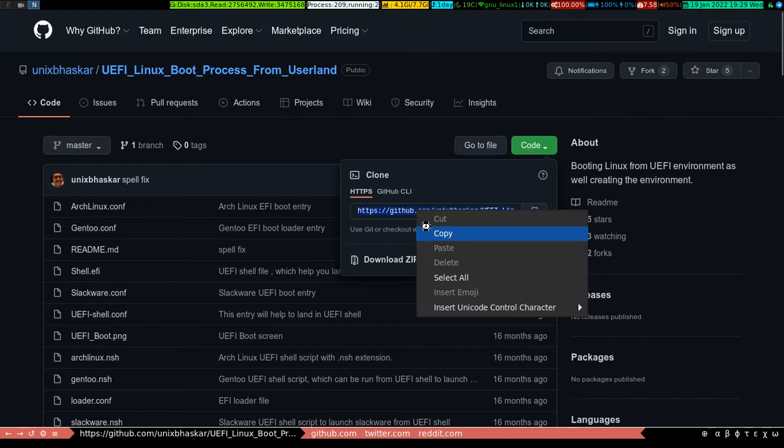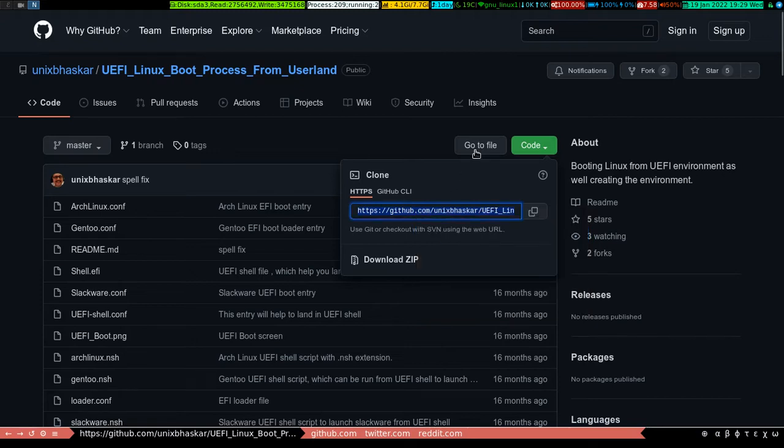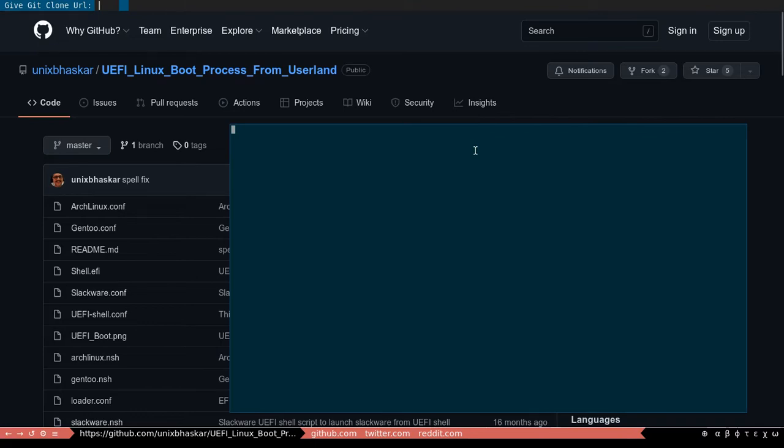if I copy it, okay, now all I have to do, I bound some key in my window manager which will prompt me. See, it already opened up a terminal and it is prompting me at the top of the screen to provide the URL.